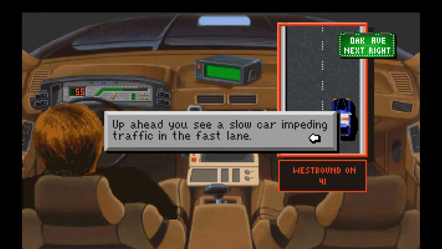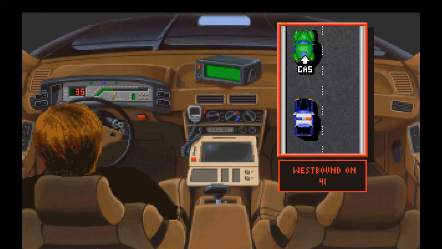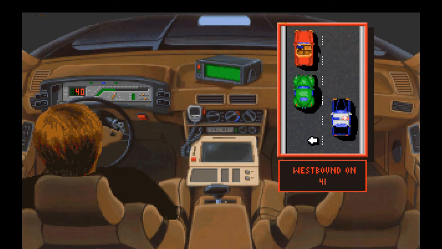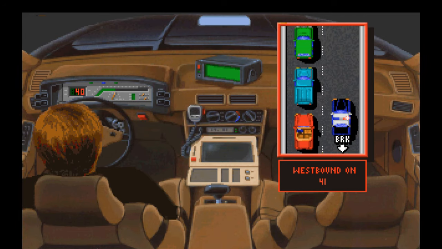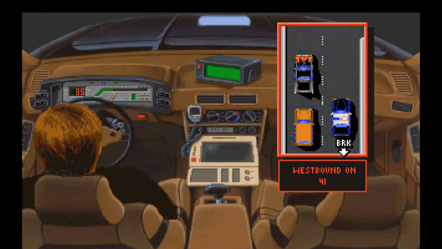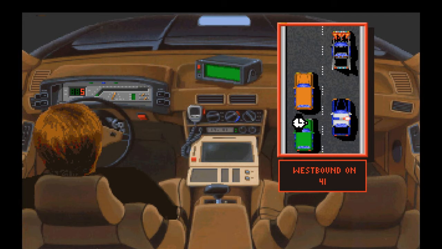Up ahead, you see a slow car impeding traffic in the fast lane. Uh-oh. No, maybe this isn't the one. All right. Go ahead and turn our lights on. Oh, I see what's going on. He is not the slow car. That guy is. The driver of the vehicle sees your lights and finally begins to pull over.